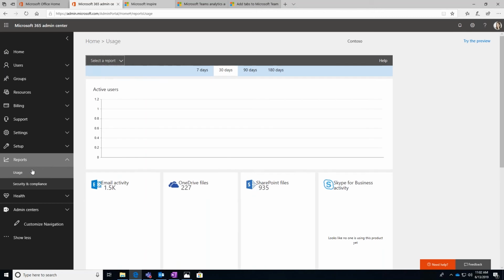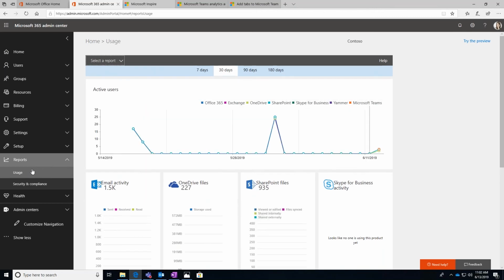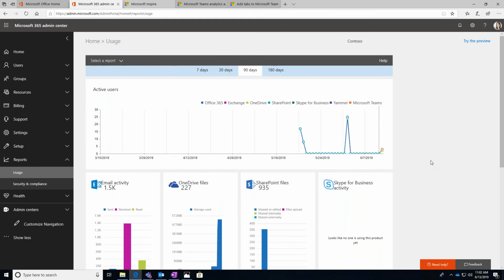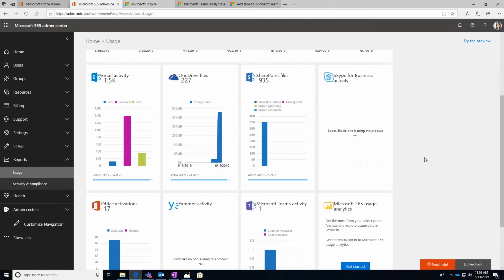So the purpose of this is to help us identify who is already utilizing Teams, so we can pick out who would be great candidates of our Teams pilot group to help drive more usage of Teams. And if there's no Teams activity, then what I would do is check email activity, and from there I can sort out who's sending emails, who's receiving a lot of emails, and that type of stuff. So let me just scroll down here so you can all get a. And this is available in every Office 365 tenant, correct? Correct.